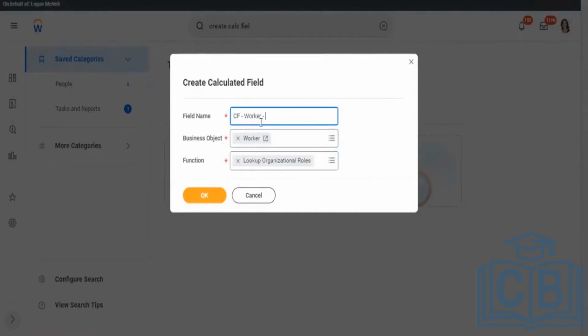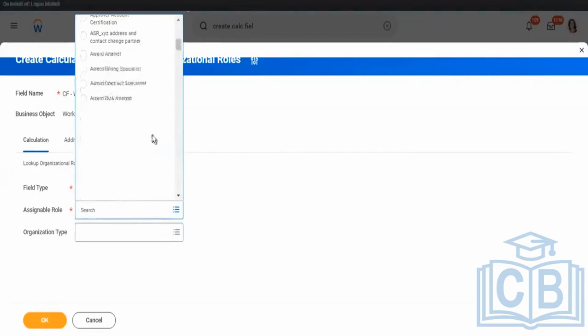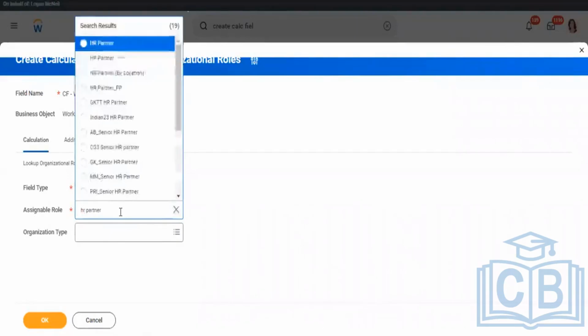What HR partner? Right. I'm basically checking what role I want to select, and here it will show me basically all the organizational roles that can be assigned to a location, roles that can be assigned to a supervisory org or company. It will basically show me all roles.